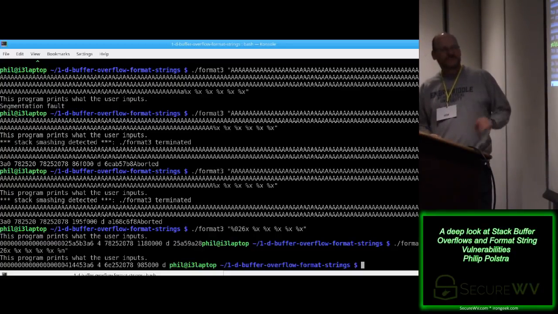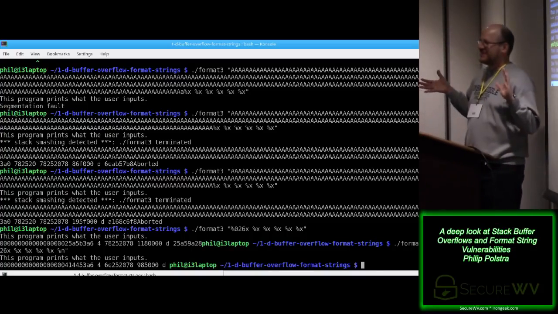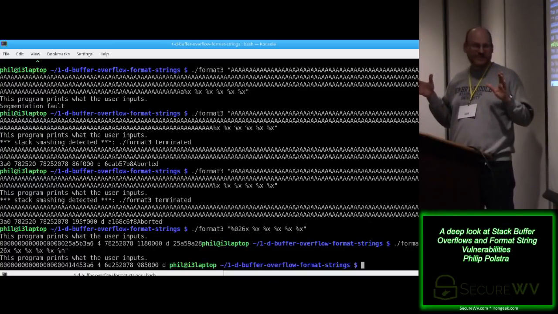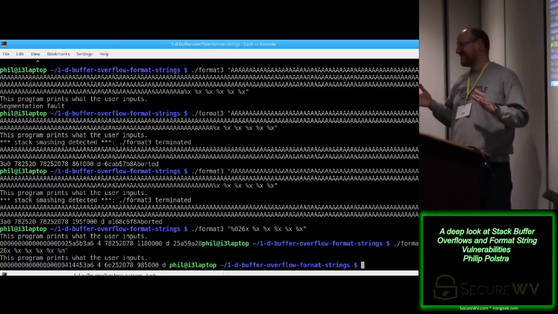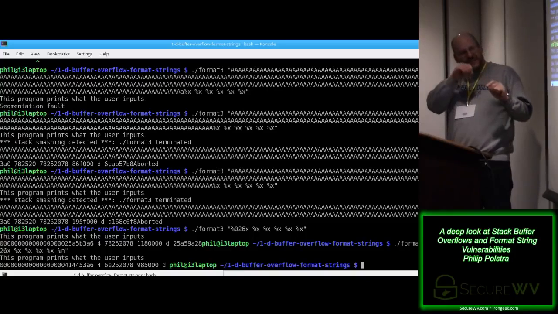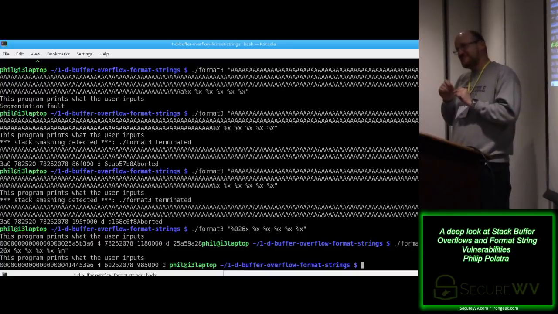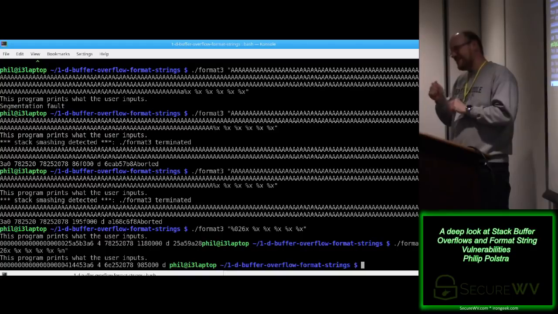So by carefully manipulating the length of this format string and carefully manipulating the output length and aligning things just so, I can actually write a specific value to a random memory address.